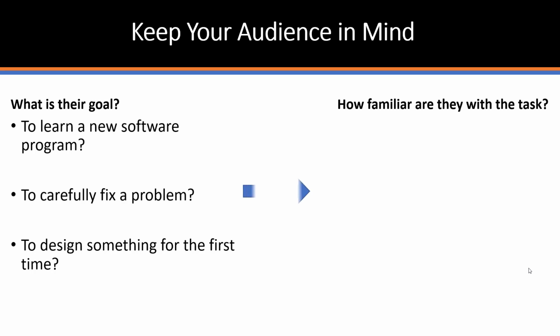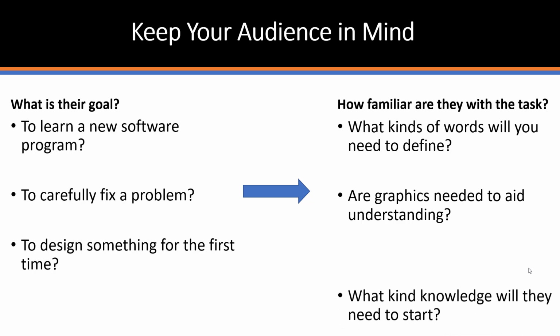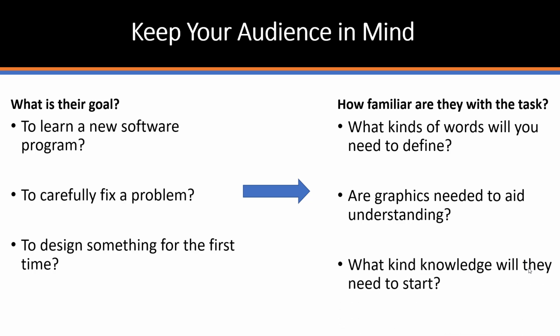So with those things in mind, you want to ask yourself, how familiar are they with the task? Because that's going to let you know what kind of words you might need to define. It will let you know how to use graphics to aid understanding. And you also will be thinking about what kind of knowledge they need to just start. So if there's some foundational piece of knowledge that someone would need to understand your screencast, you want to make sure you give them that piece of knowledge right up front.